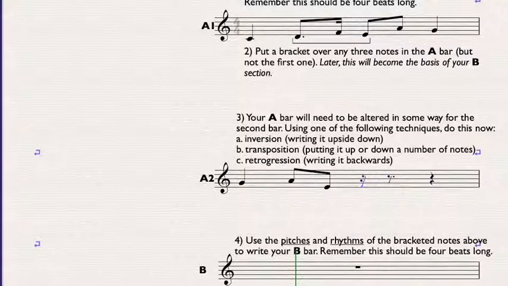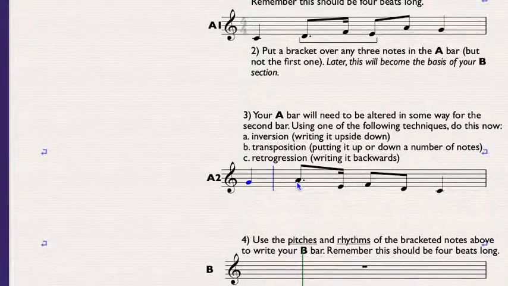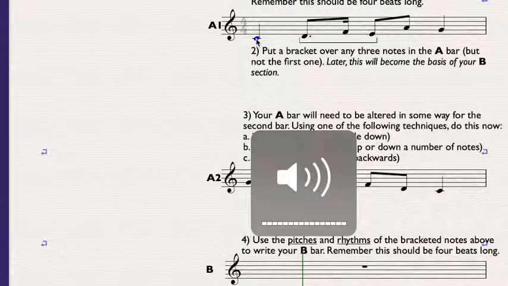So another thing you can do is actually to keep the rhythm the same. So I'll just put the original melody in again. You keep the rhythm the same, but you actually put the pitches in the opposite order. So the pitches are in the order C, D, F, E, A, G. So I'll go C, D, F, E, A, G. So the pitches are backwards, not upside down, but the rhythm is the same. Have a listen to that.